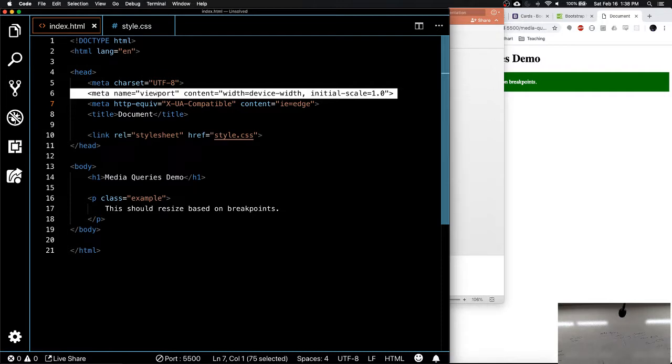But if you haven't put in any piece of code, it will try to do whatever it can come up with. But if you're putting in media queries, make sure you put in this tag so that it knows, okay, I have to run media queries and all that stuff. So this is kind of important. And with HTML5 and CSS3, they have started putting that in the template. You don't even have to worry about it.